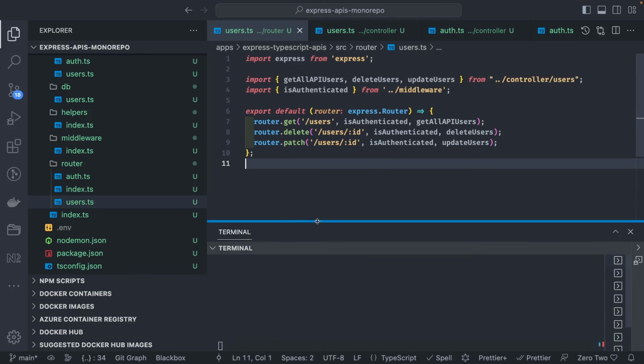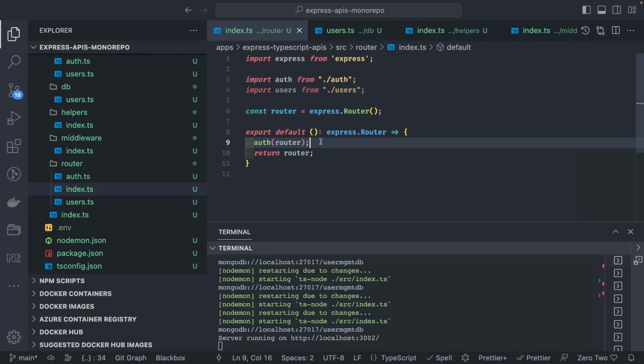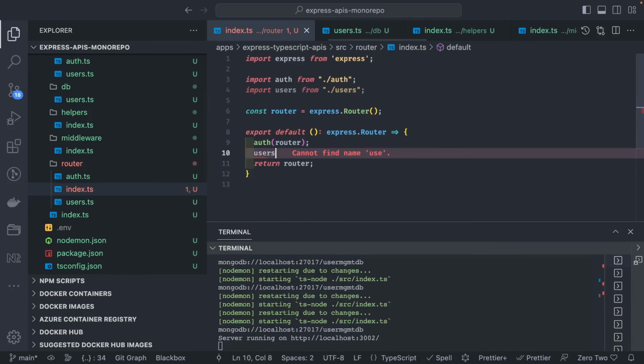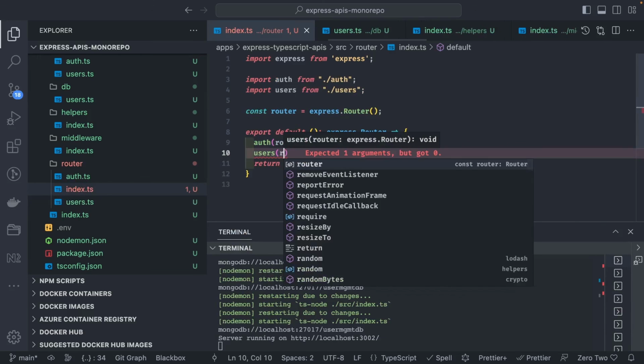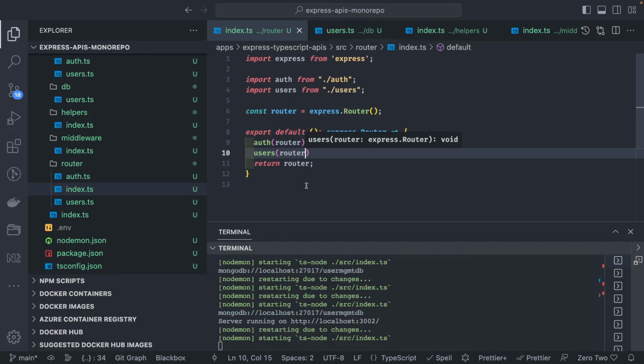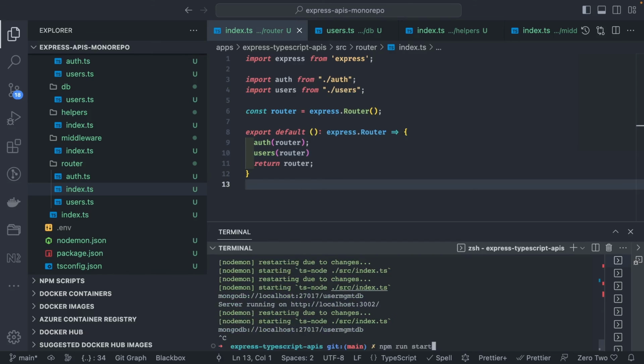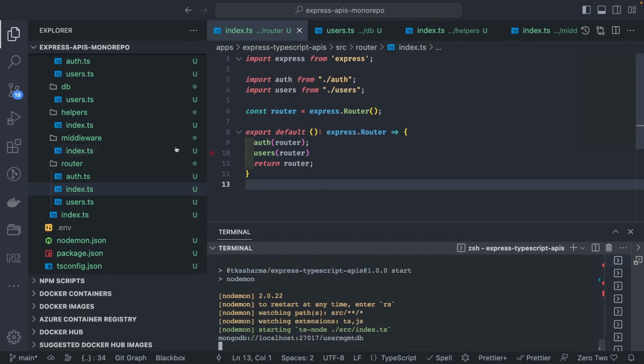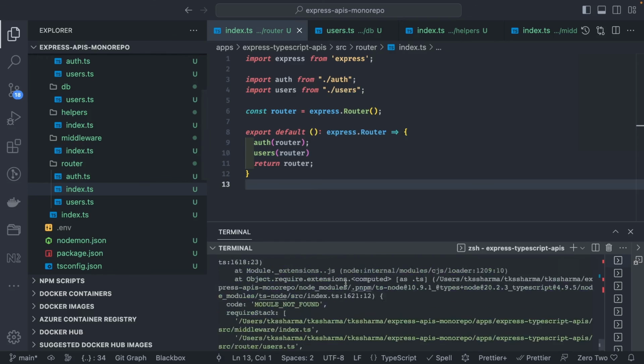And then this router we need to add inside this. So here we can just say users, and I can just pass the router. Users we are importing. So now the user API is also added in the main section. So how can we access them in the same way?